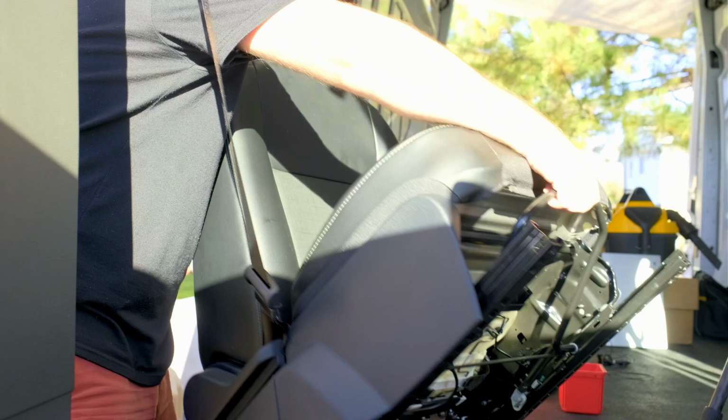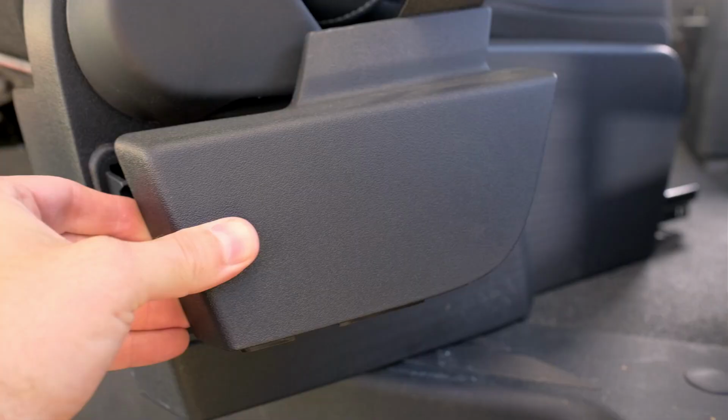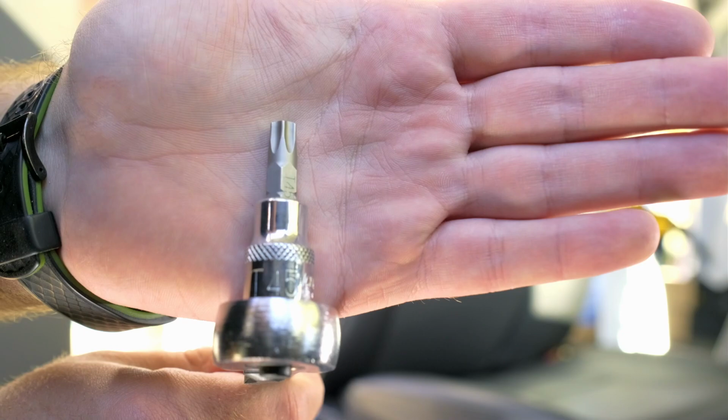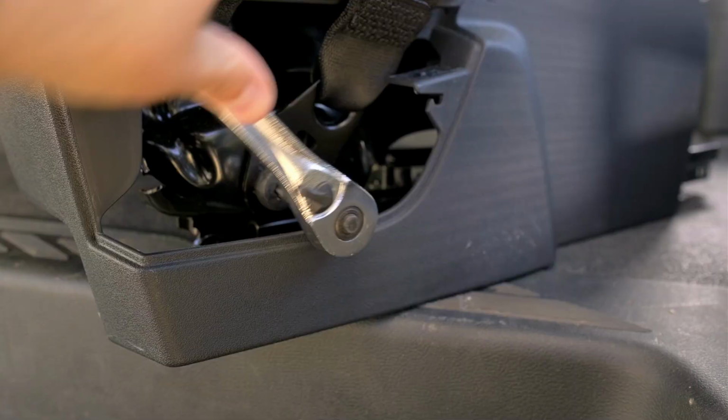To undo the seatbelt, you do have to remove this little plastic cover, and that will expose the anchor point. The next part is a Torx T45 bit, which I was able to just get at my local hardware store.